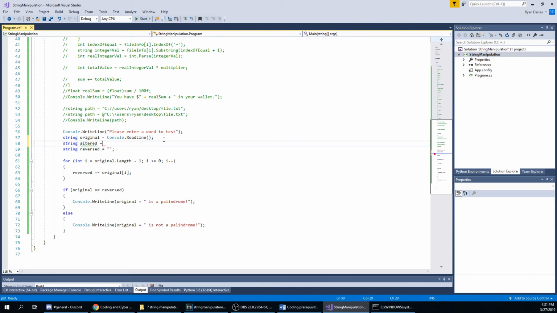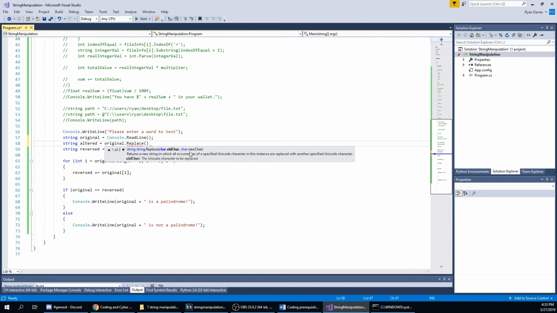So our altered string is going to be the original, but we're going to do some things to it. Specifically, we're going to use the replace function. As you can see, there's two overloads for replace, a string and a character replace. Well, we don't want to use the character one.